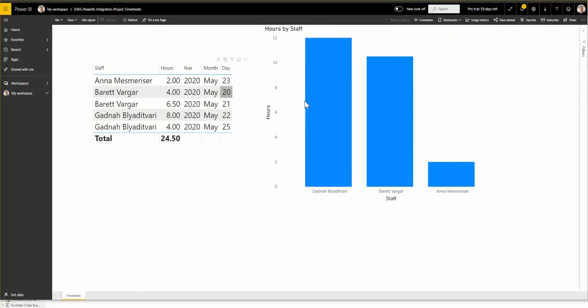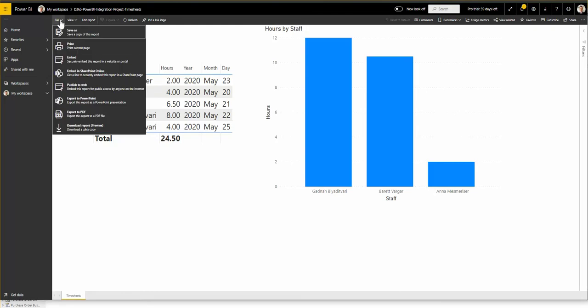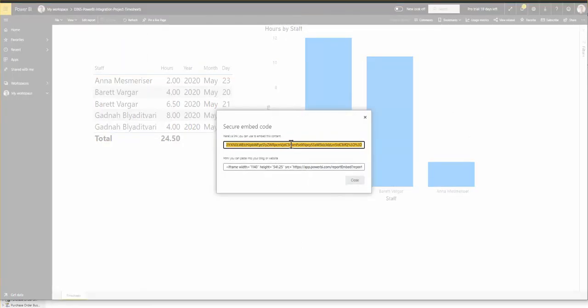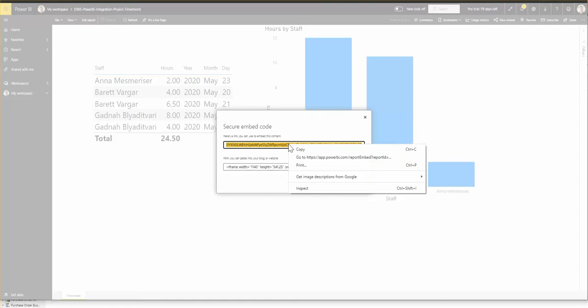When the report is published into the Power BI service, we can see it in the location where it was published in Power BI. And in order to integrate with Dynamics 365, we need to get the URL to that report. You can get it in the file menu: you go to Embed, and this is the link to the report that you can use later.